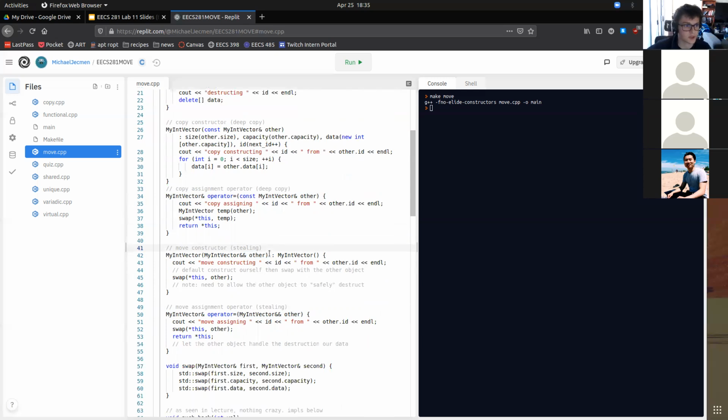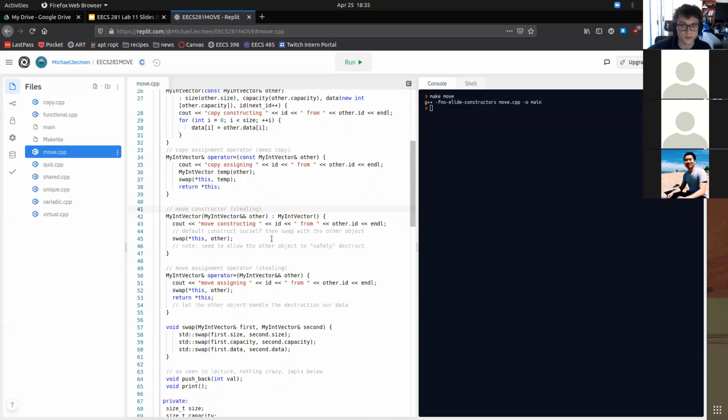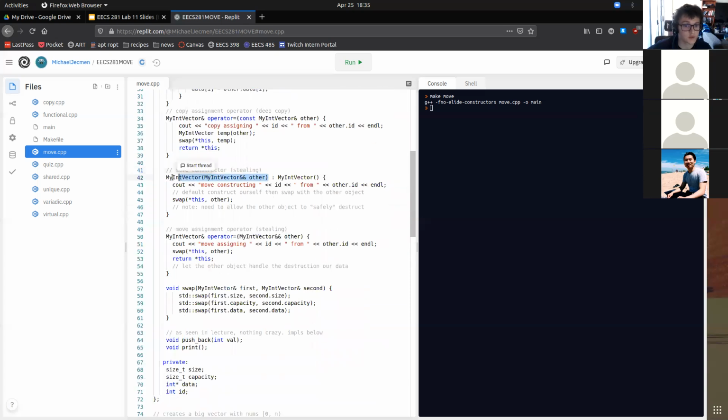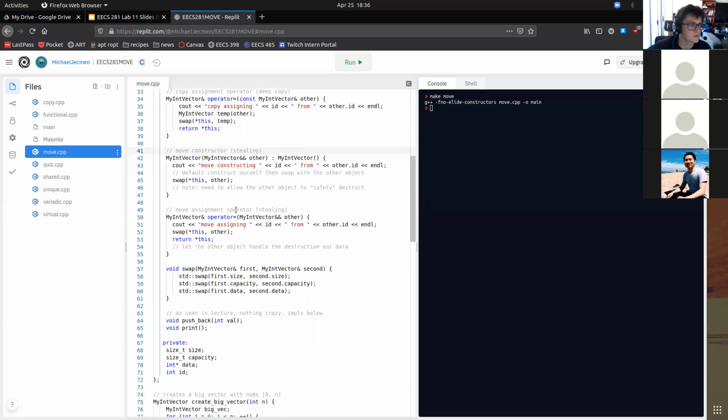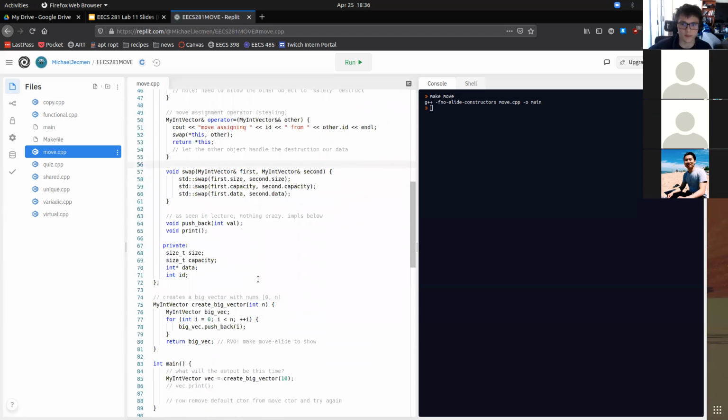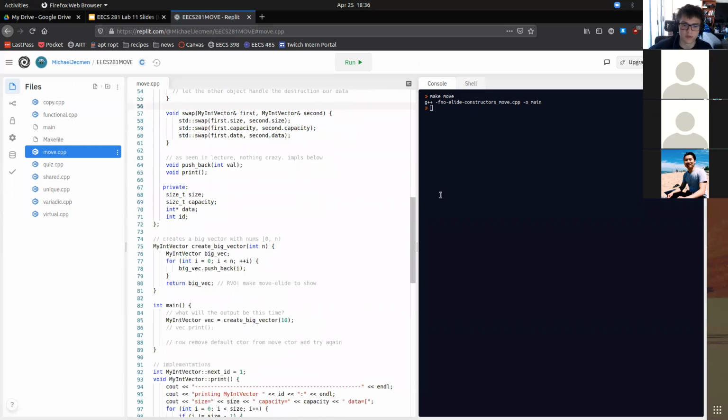I think the nature of all this is that there are a lot of new topics being introduced at once, and we just have to work through them. But this will be more useful than defining, say, a function that's called steal data, and we'll see some explanation for that in a second. So what was the rvalue again? I'm going to defer that question for a little bit. I know that's annoying to hear, but we'll come back to this code after I explain it. This is just the justification for move semantics.